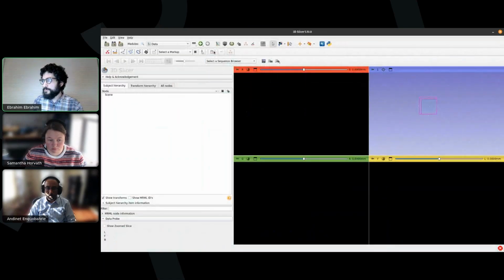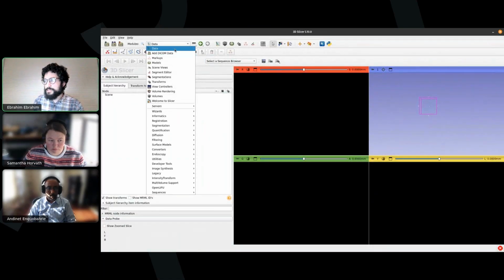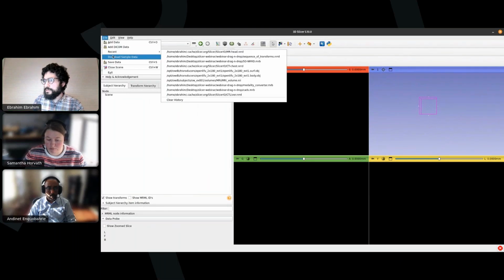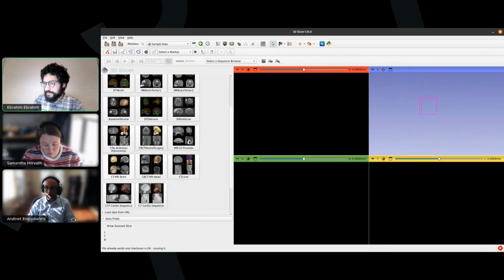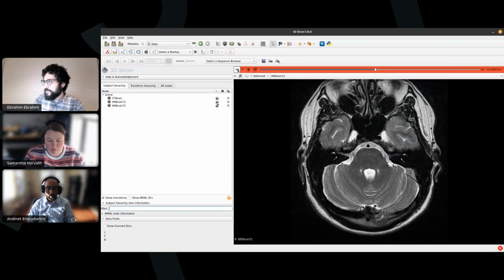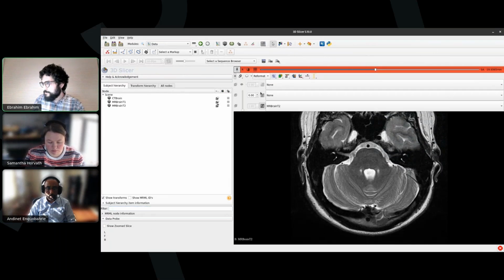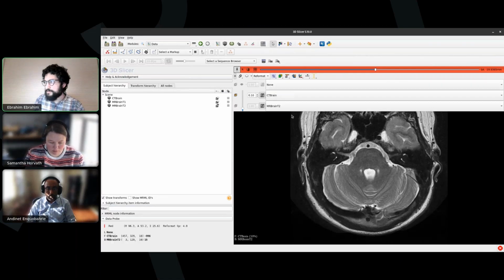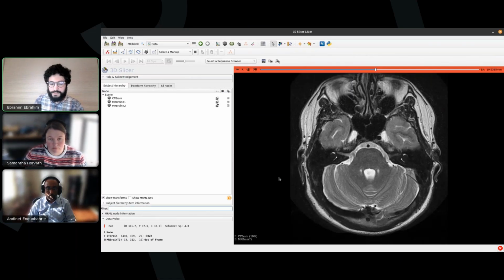So first, let me show you what I mean by foreground and background compositing that already existed. Let's load CT-MR-Brain. This just loads a few scalar volumes that are all kind of in the same space. If I go to the slice view settings, I have this background and foreground. So I can set MR Brain T2 to be the background and CT Brain to be the foreground. And then there is a kind of blending of the two. But all you have is these two and then a label map layer. You cannot blend an arbitrary number of layers until now.